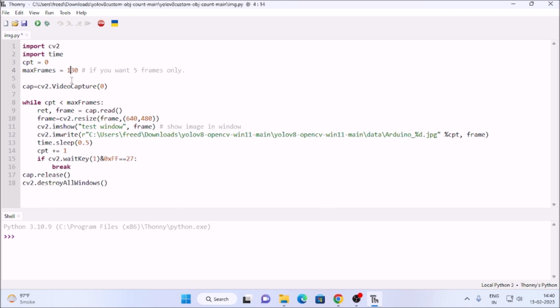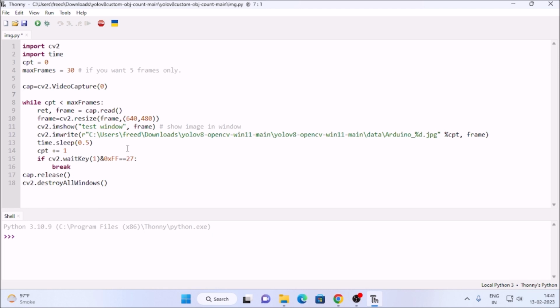Let's say I mention 130, then it will capture 130 images of each object: Arduino 130 images, ESP32 130 images, DC motor 130 images. Right now we are going to use only 30 images for each object. Then cv2.imwrite is the command which saves our images inside our folder.